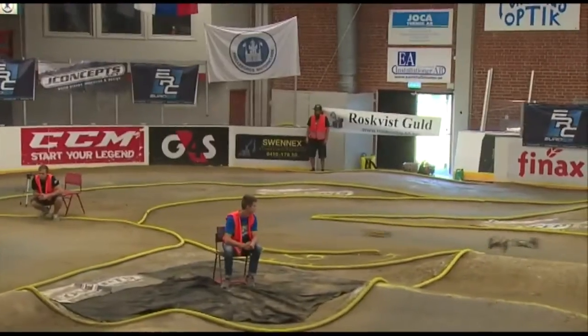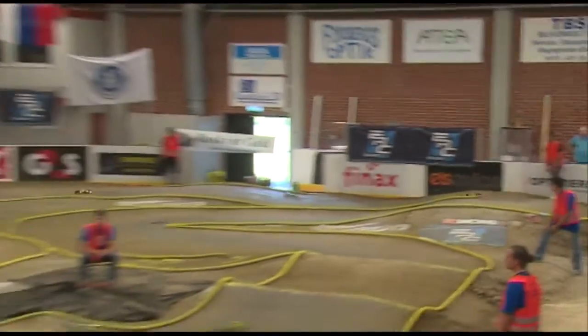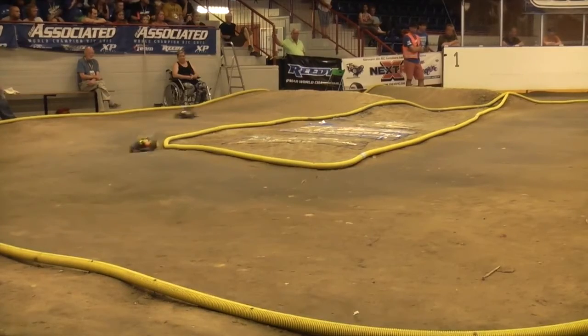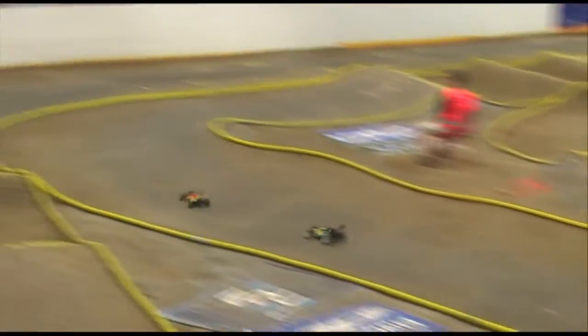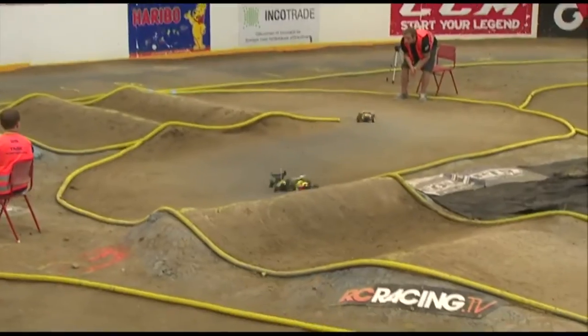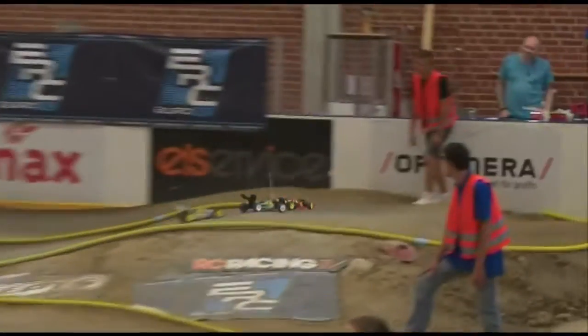Down the back straight goes our leader. Turning right over the triple jump. We've got our battle for second. It is Robert Battier now up to second. Una Hassanen fights back, tries to get up the inside. They single. Here comes Hupo trying to get in the mix as well. Three-way battle for second through the flat bit, over the tabletop.